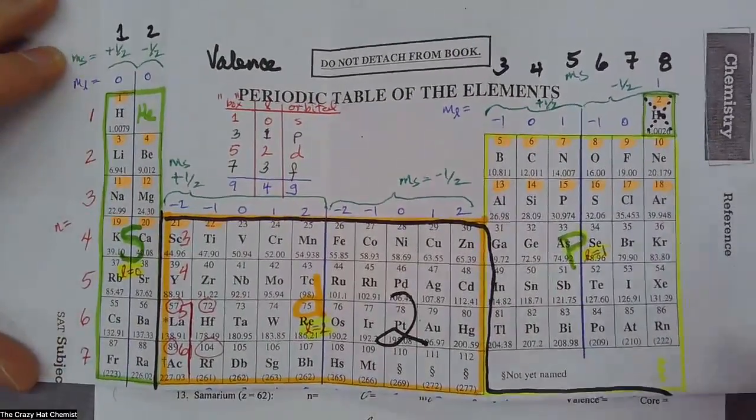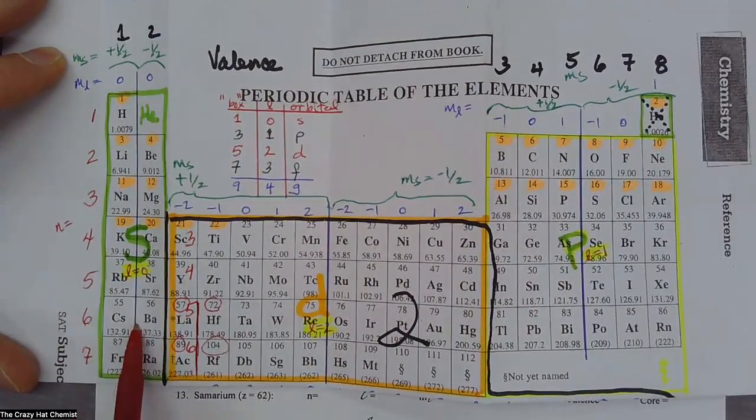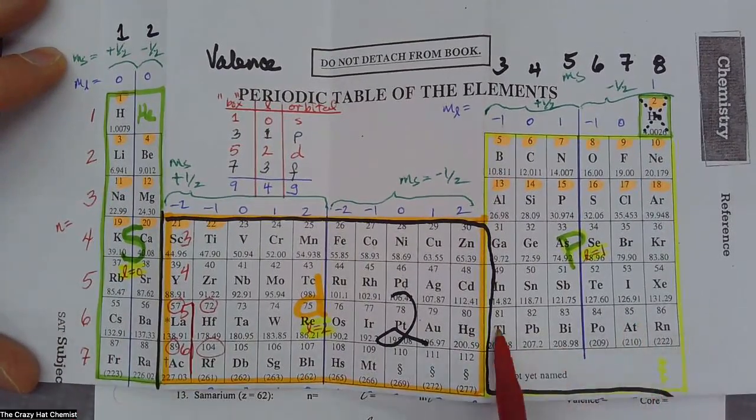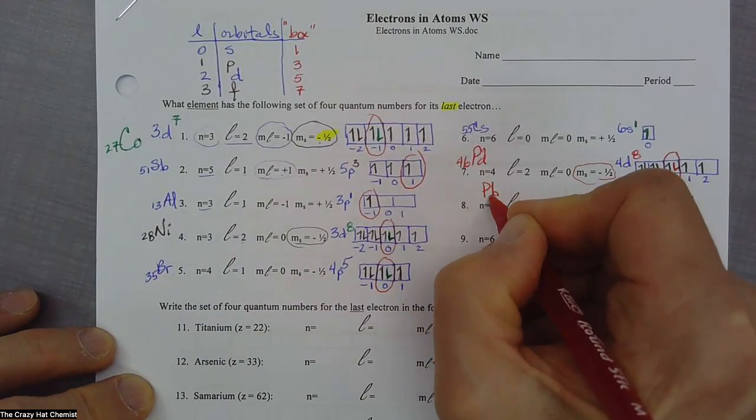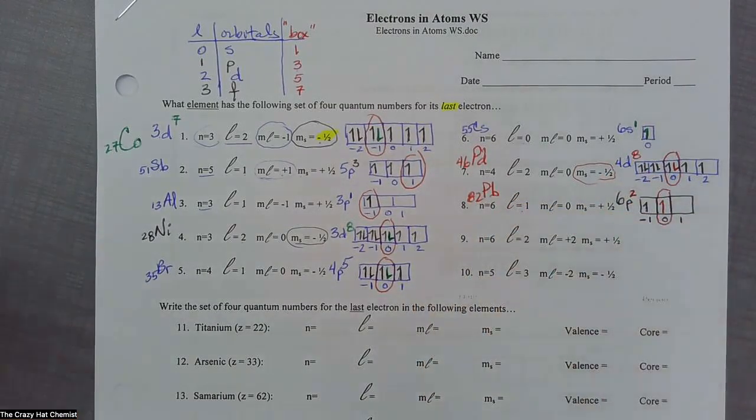So I'm going to look on my periodic table and find 6p. Right here is my periodic table. There's 6, that's 6s. This is 6p right here. The 6p 1, 2. That's Pb, 82. So it's Pb 82. All right, perfect.